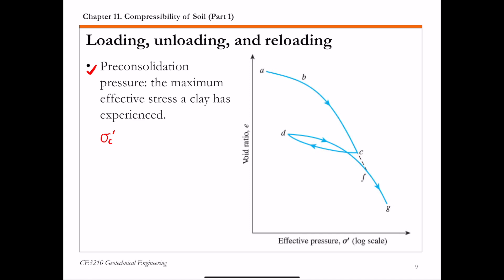So to illustrate this point, let's look at this typical loading-unloading curve on the right-hand side. So we're going to focus on two portions of this curve. The first portion is this steep, almost linear straight line portion, BCG. And this is the loading curve, loading part. So let's say you're loading clay along this initial loading curve up to some point C, and after which you start to unload the clay. So unloading curve follows this CD path. So notice the slope of this unloading portion is much shallower compared to the initial loading curve. And also the void ratio increases during unloading, meaning the clay is expanding as expected.